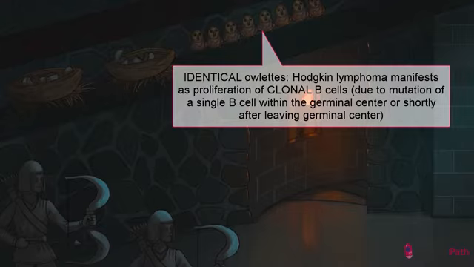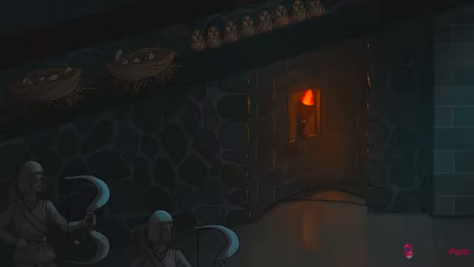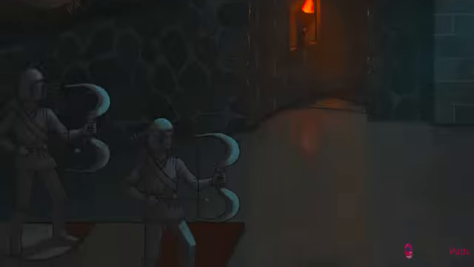Aw. This is actually one of the important ways you can differentiate a normal hyperproliferation of B cells, which can occur, say, during an infection, from an abnormal proliferation of neoplastic B cells. During an infection, the lymph node creates all kinds of different B cells. When a lymph node is taken over by Hodgkin lymphoma cells, however, their genes and protein products are identical. They're clones. Cute little clone mutants, with their piercing, unblinking stare. Okay, that's creeping me out.